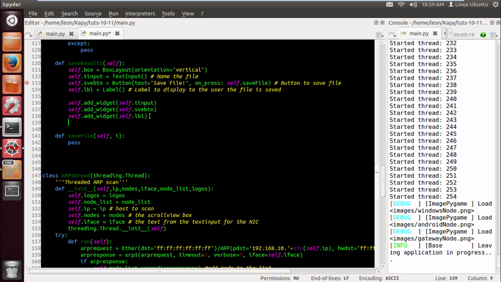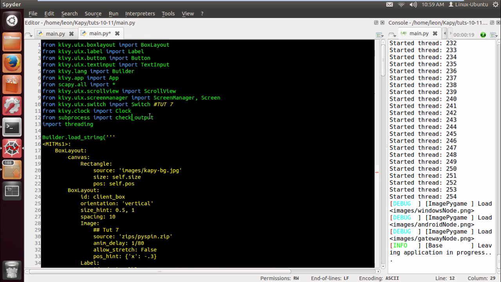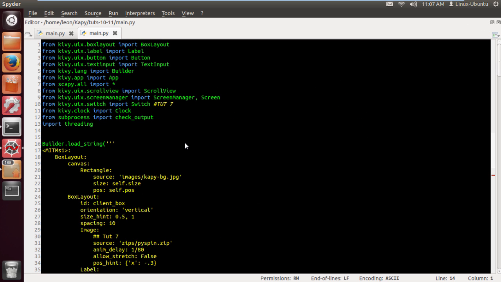Okay, so comment, create the pop-up. Now you have to import the pop-up. So we do import. Now I need to import socket as well. For some reason it's not there.